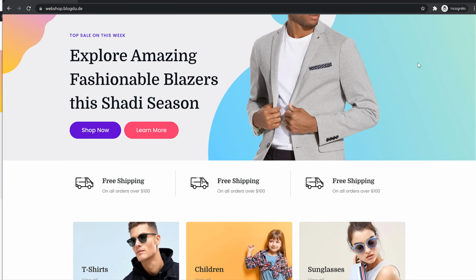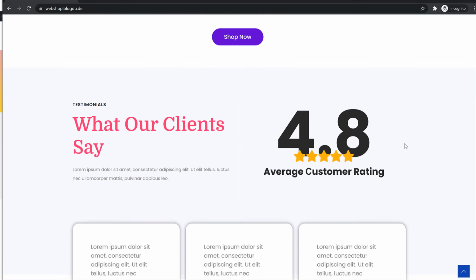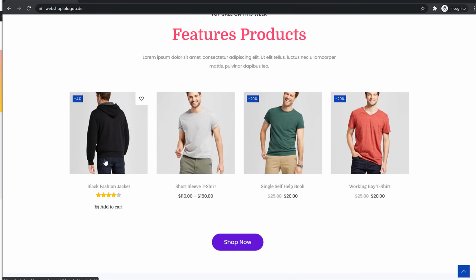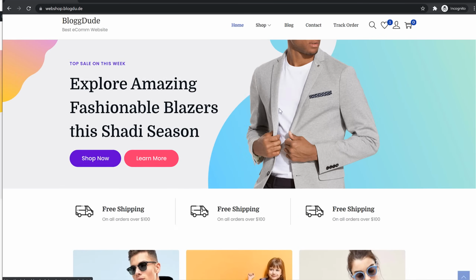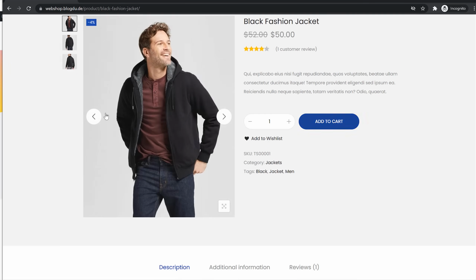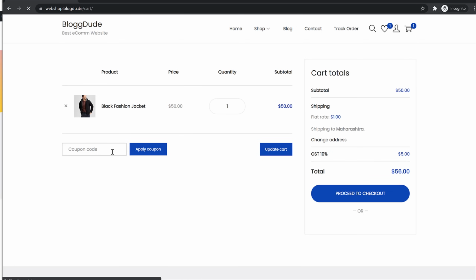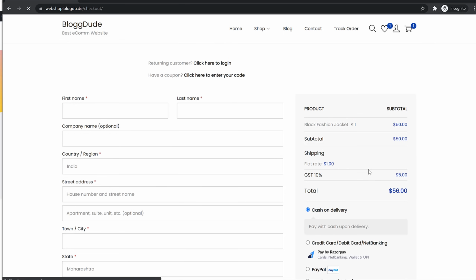Now, as you can see in the new private window, I'm logged out and everything. I'm seeing this website as a new visitor or a customer. Now, suppose if I want to add this product in my wish list, I can add it. As you can see, it is working. If I go to my wish list page, it is working. If I open this product, let's see, this is also working. If I want to add this product in my cart, can do that. Go to view cart. Okay, this is working. Shipping and everything is automatically applied. GST is applied. I can go to proceed to checkout.